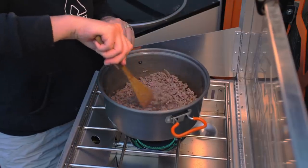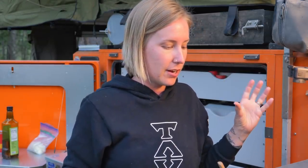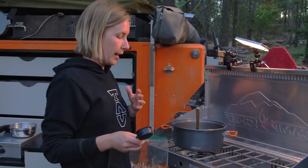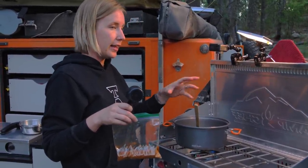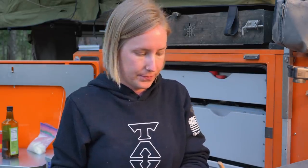All right, so now let's add the seasoning. A lot of people usually add the tomato sauce and beans and everything else, and then they add their seasoning. I prefer to season every layer, and so I'm going to go ahead and add a quarter cup of my Texas chili spice to the meat and let it kind of season and flavor the meat, and then we'll add in our tomato sauce.